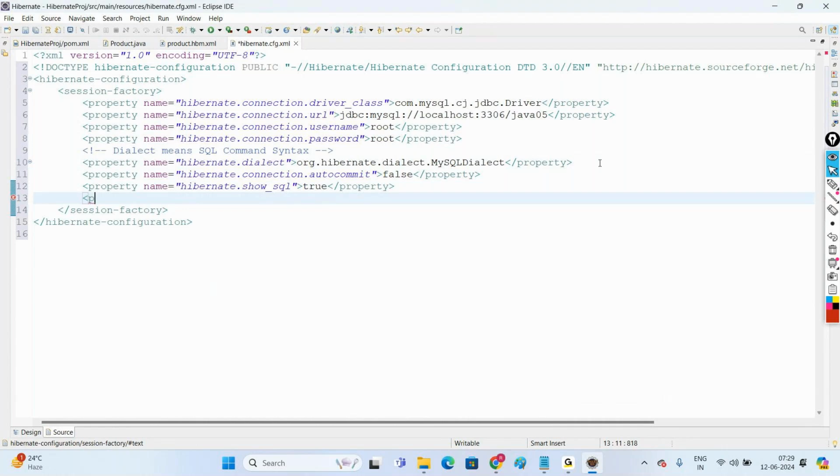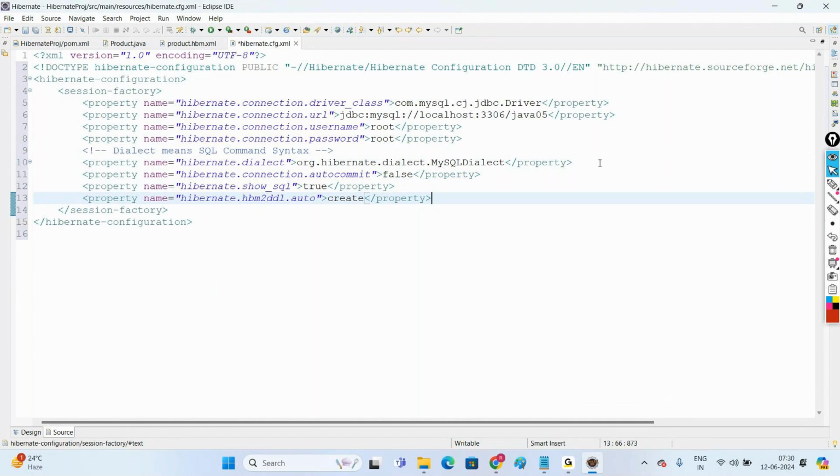Next, a very important property, name hibernate.hbm2ddl.auto, create. If you remember JDBC, if I want to insert a record into a table, we have to create the table first. How to create a table? By using the create table command.